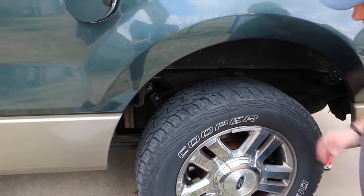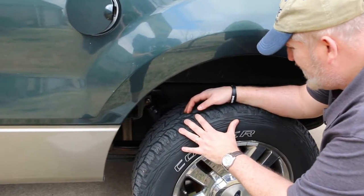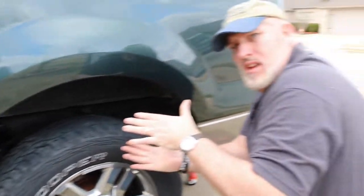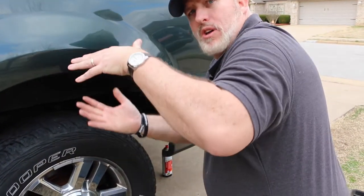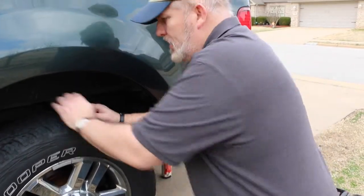Yeah, looking at this, I think I should be okay to be able to get the shock out. I'll put it... All right, right now the shock is compressed. So we need to jack the vehicle up to let the shock extend out, so that way it takes the pressure off the bolt.